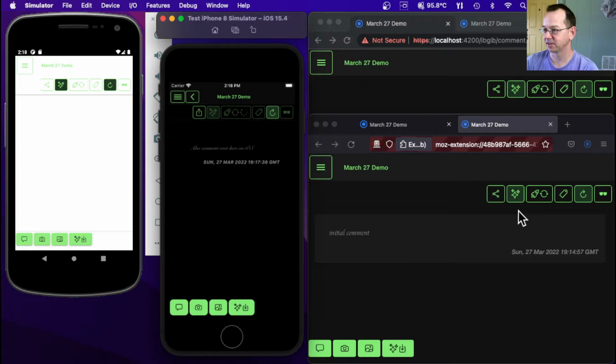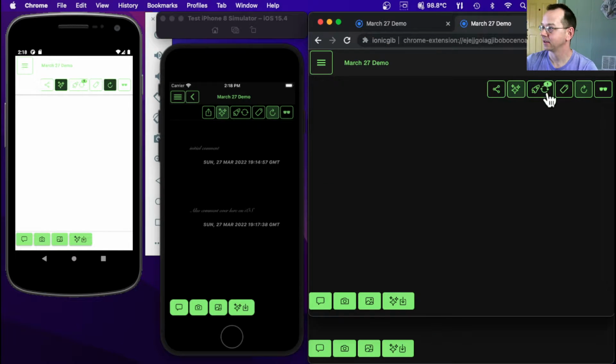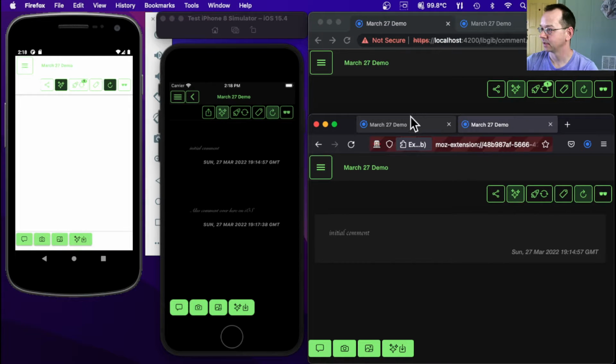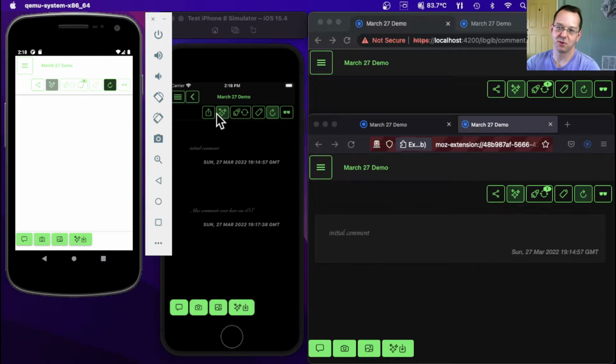So that finally finished. What this is actually going to do is, I just pushed it, otherwise we'll see. Oh, see here, there's a little badge saying it found an update, with the rocket. Here, this one says it also. We'll go back over to Firefox. This one says it also. This one didn't because we hit the little rocket, so we've already updated over here. And then here it says it also. So we'll see what happens when we hit these.